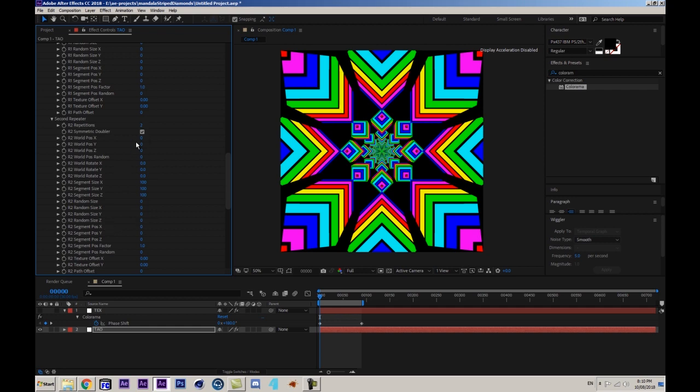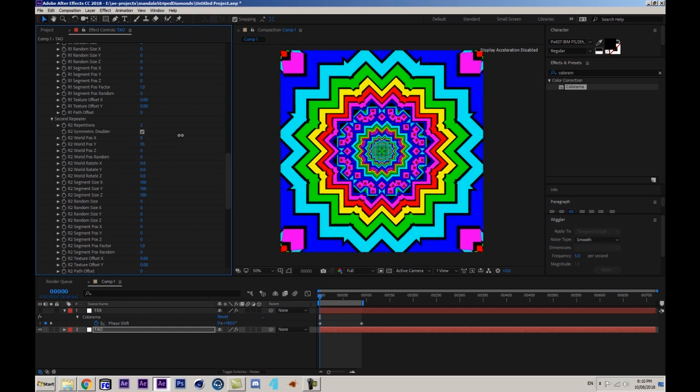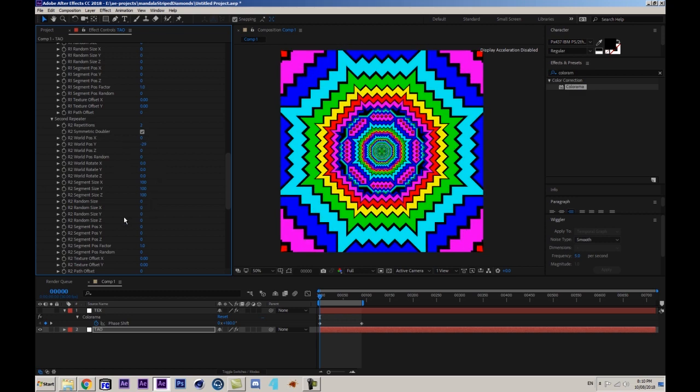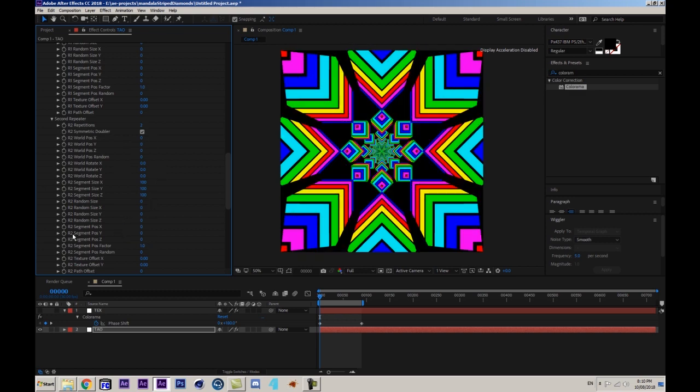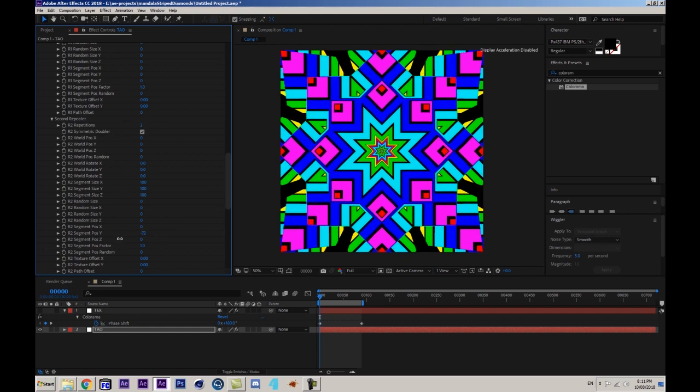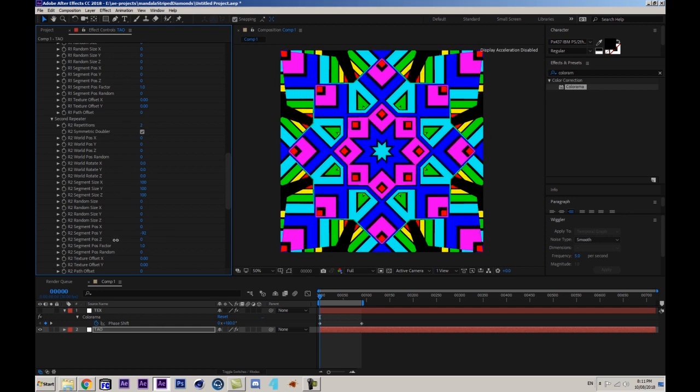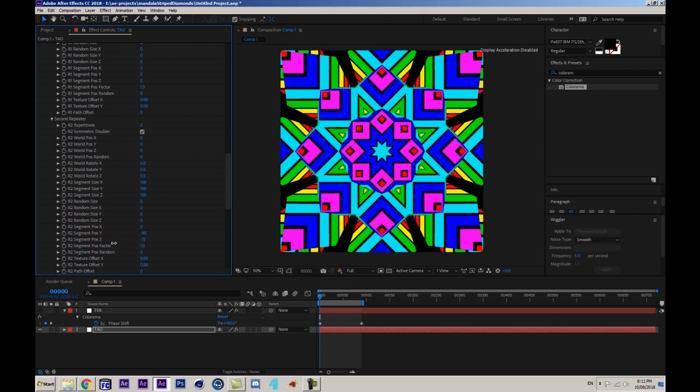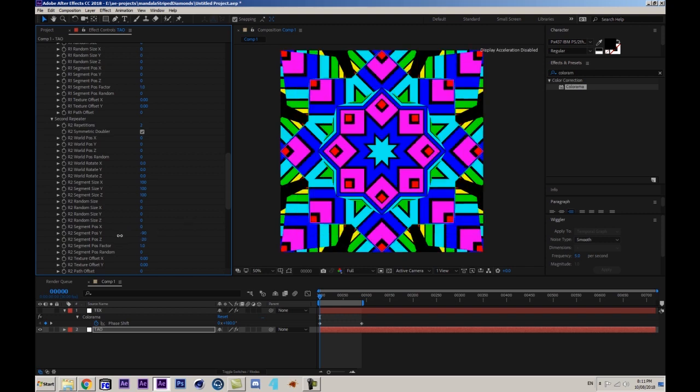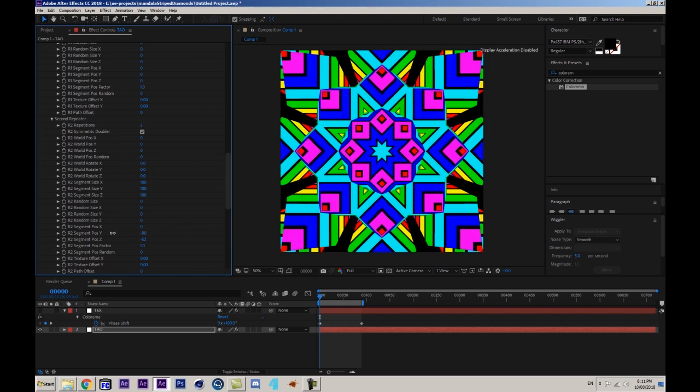And of course we can do that and get multiple pattern variations here, but let's instead play around with the R2 segment position Y there, and let's drag it down to some negative value here. And also on the Z here, we can play around with that.